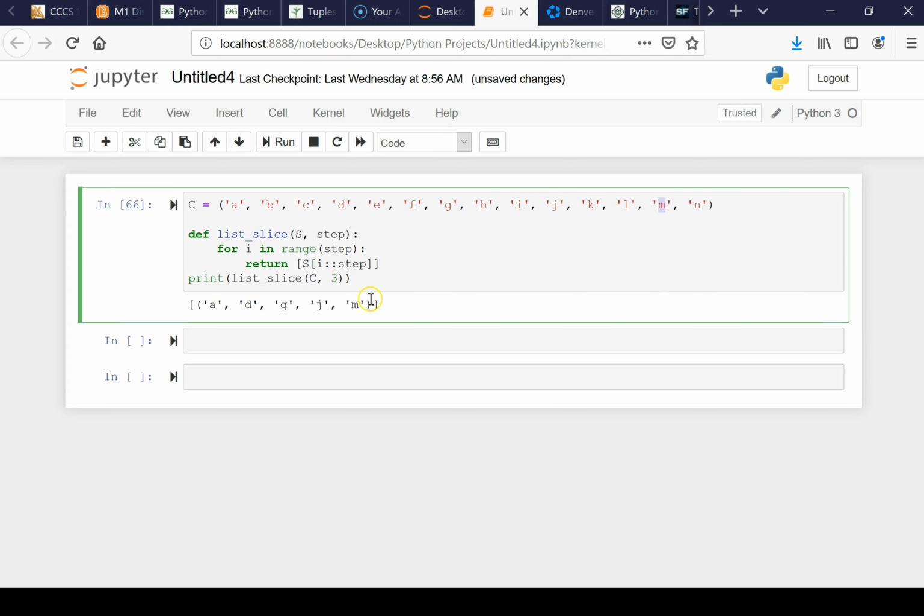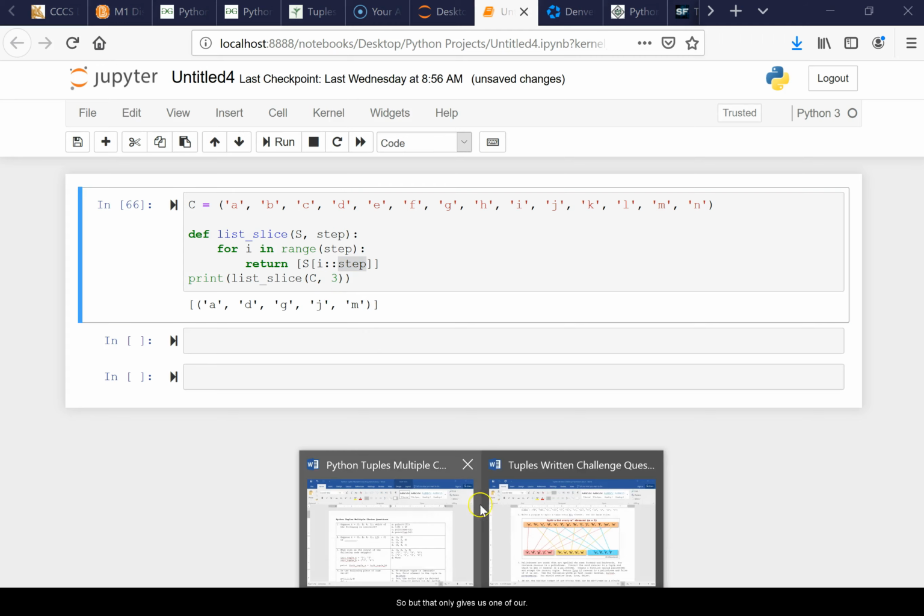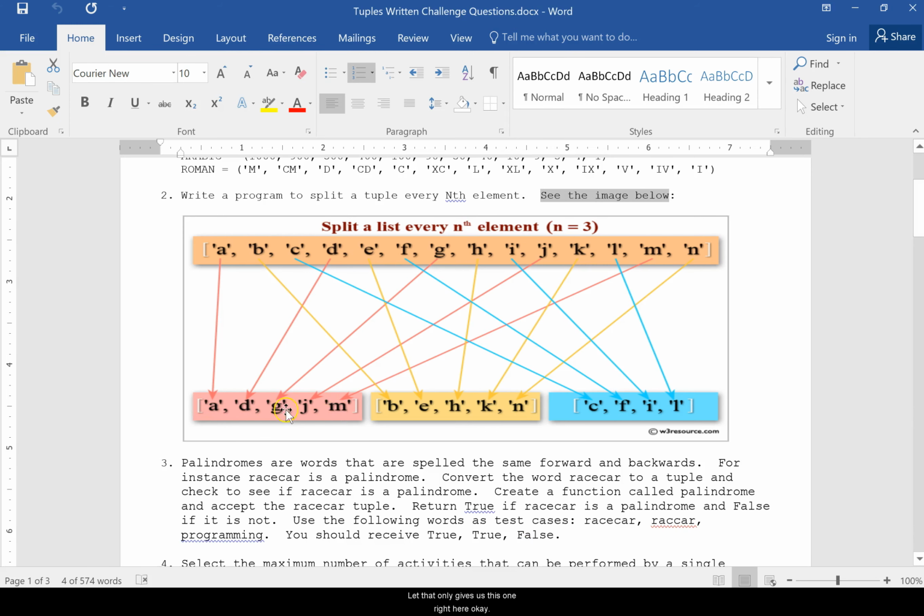So this creates, we'd start at 0, and then 1, 2, 3. It basically skips. Starting at 0, it skips every third. But that only gives us this one right here.